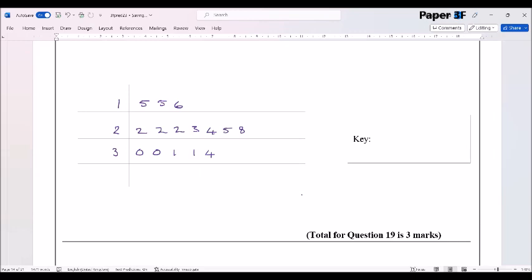The key here, we're going to say, we'll take the first one from the thing that we put in there. So that was a 1. And the line, and then the 5, okay, is equal to 15 centimetres. And we've got that there nicely drawn, nicely done.